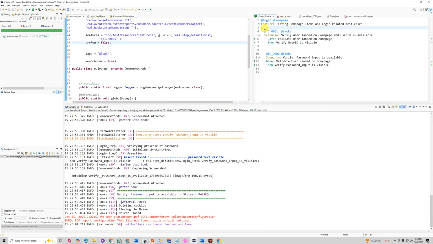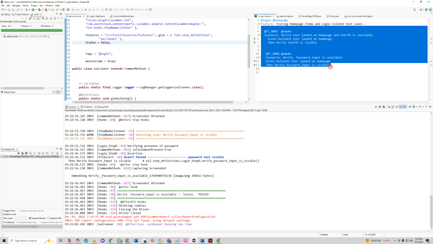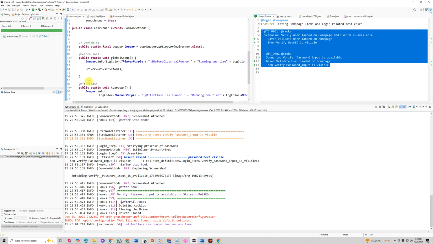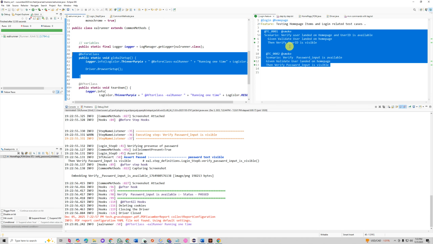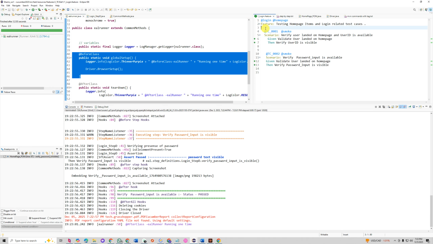The browser opened with before class only one time, that has been executed before the 100 test cases. If you have 100 test cases, before class will run only one time, right? So the browser opened here. Make sure where your test case 1 ends, test case 2 can be started from the same place. Now it ended on the same page, and this one is also verifying the same thing, and it has been started from that page. That's why it didn't fail.